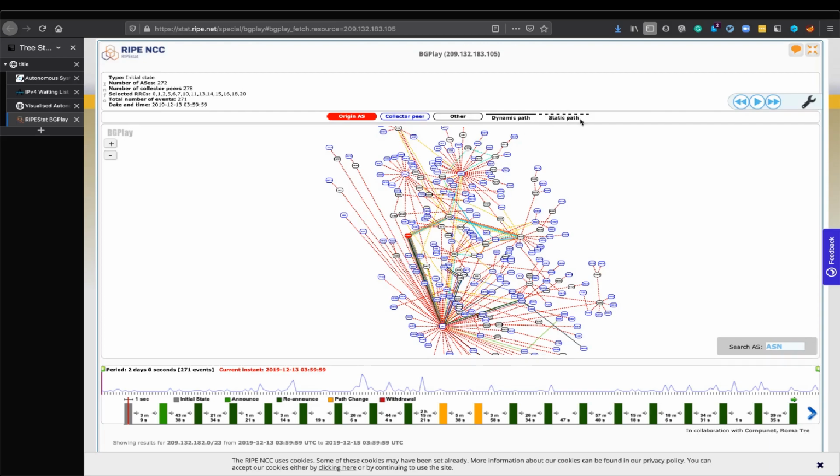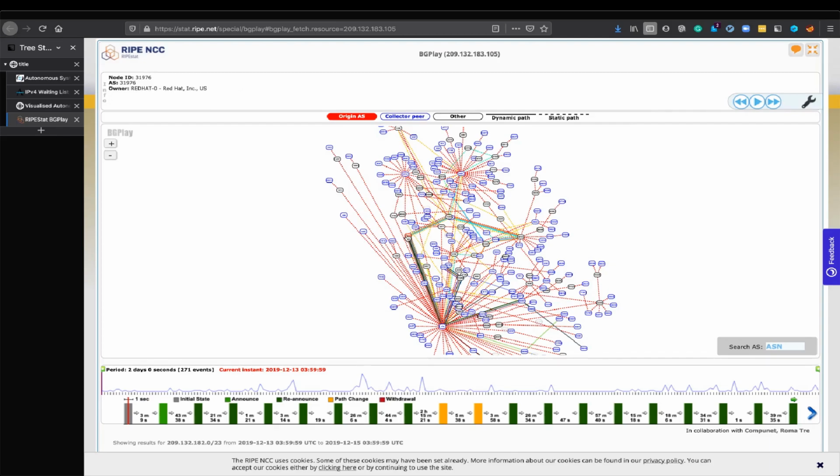This basically means that whenever you have a static path, that path is always followed for you to reach a destination, and a dynamic path is calculated on the fly. So whenever you want to reach a server, a dynamic path is calculated so that you meet one of those criteria that I spoke about, like latency, capacity, and the number of hops.